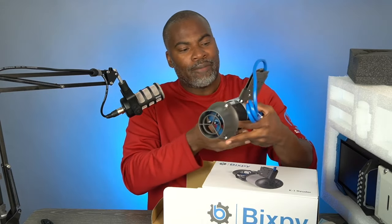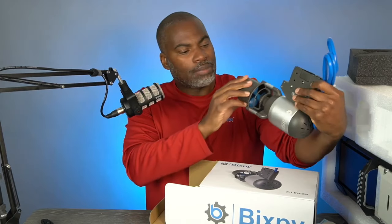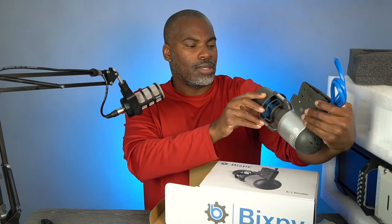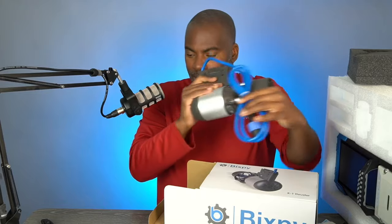I'm not gonna lie, man, my first reaction looking at this, because the propeller, as you can see right there, looked like it's maybe 2 to 3 inches. I'm a little skeptical. I'm skeptical that this little bitty propeller is gonna be able to push my kayak and all 220 pounds of me on the water. If we get faster than 1 mile per hour, I'll be impressed, to be honest with you. All right, cool. So that's the Bixpy.